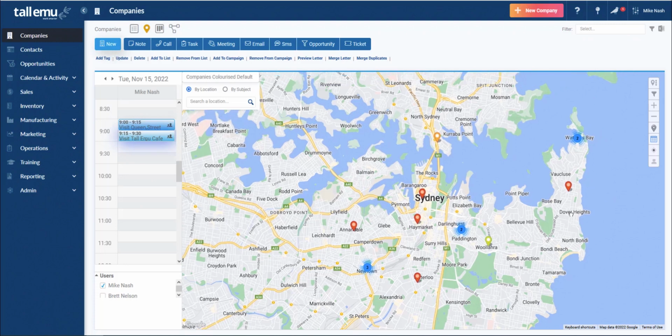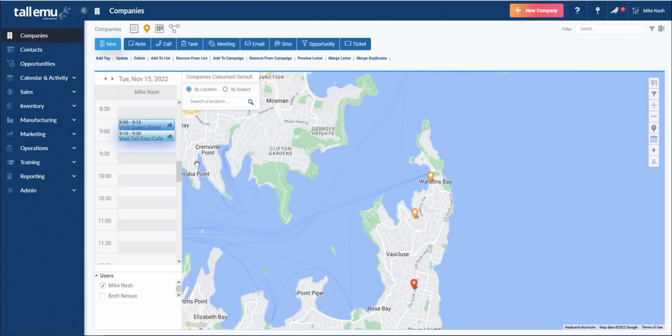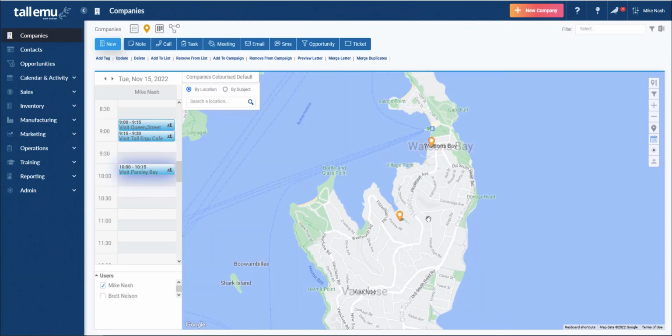Now, if I were going to drive down here, maybe I'm going to go into Watson's Bay. There's a couple of places in there that I might like to visit. So keeping my last meeting highlighted, I can mouse over down here in Watson's Bay, and it's saying that's 25 minutes away. So we shouldn't meet any earlier than effectively 10 o'clock. Now, I actually think I just put that in the wrong spot. While I'm down here, let's say I'm not going to go here just for these couple of appointments. I'm a busy sort of guy.